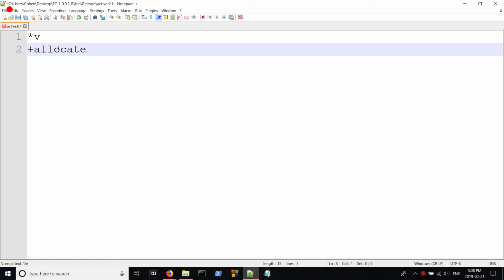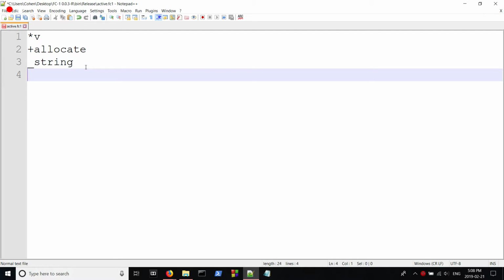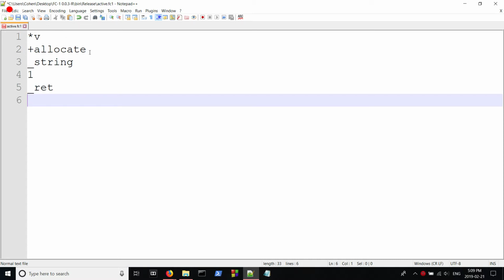So I'm going to allocate, so I call the allocate library, and I'm going to specify the type. And I want it to be a string, and now I get to input a number here. Or, alternatively, I can reference an integer, but in this case, I'm going to use a number, and I'm going to say I'm going to allocate one string. And now, we're in a little more dangerous territory when it comes to memory, because we've allocated this, but now we have to return and leave the allocate library.